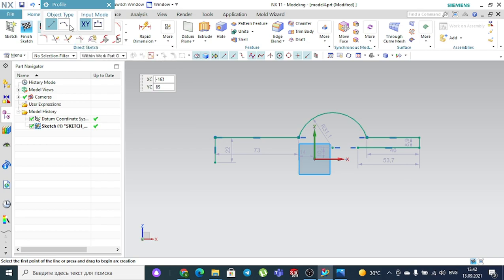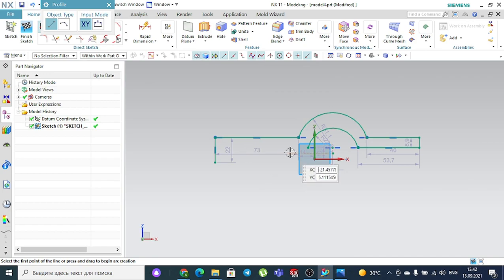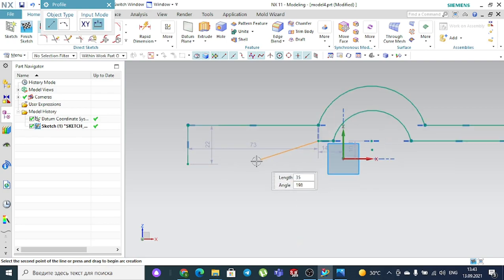Let's select arc again, this arc. Let's select this one and go here. So this point, and close the system.